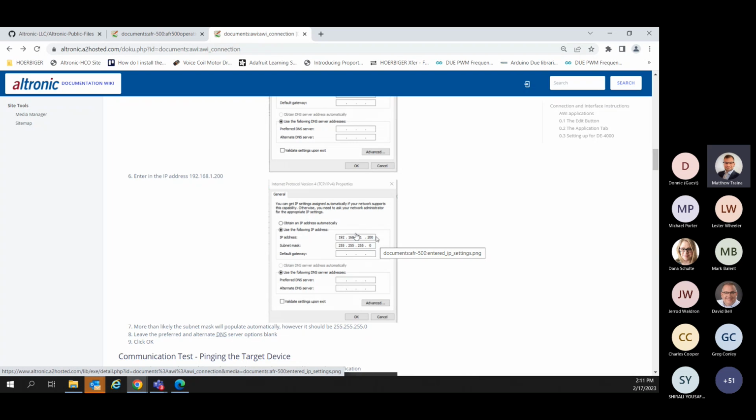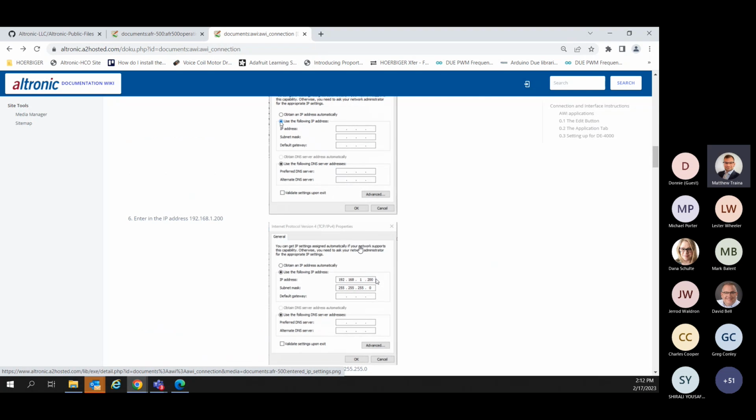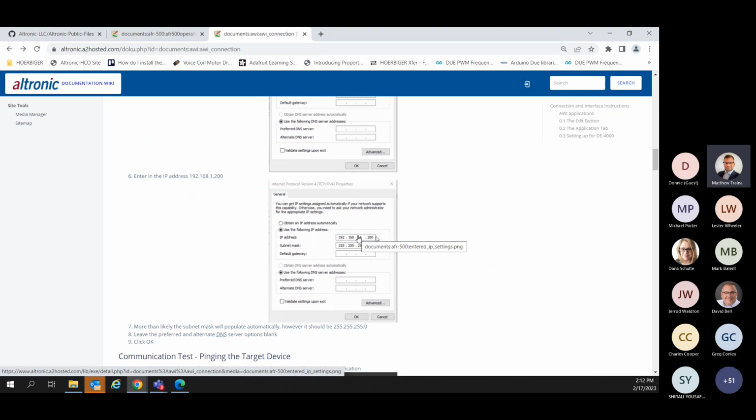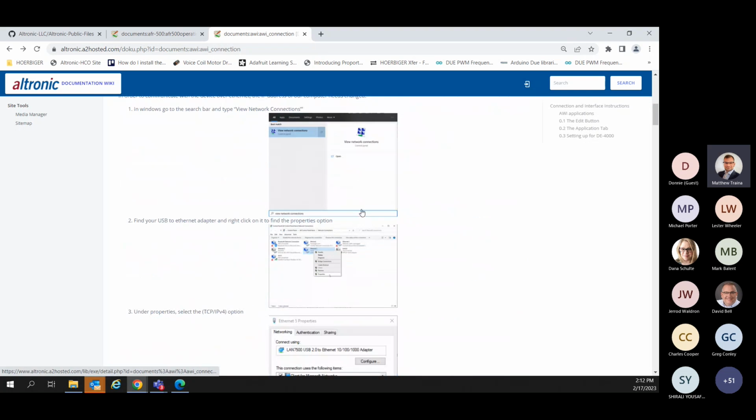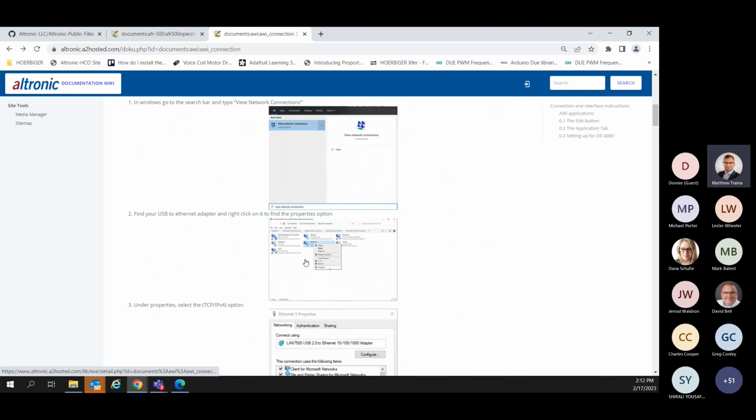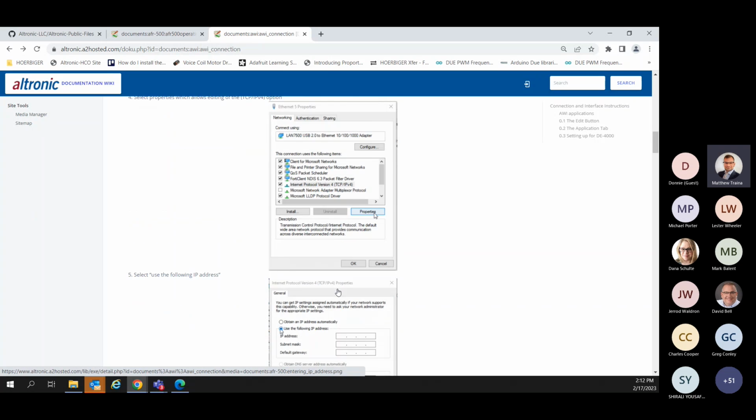But anyway, knowing again, AWI, I can change it. If I'm going to talk to an AWI or a device or do anything with all of our new products, especially the ACM, I need to know how to change the IP address of my device. And these three numbers need to match. So that's the most critical. And this whole document walks you through that. I won't bore you with all of that, but essentially you get into your network settings and do these types of things and change it.